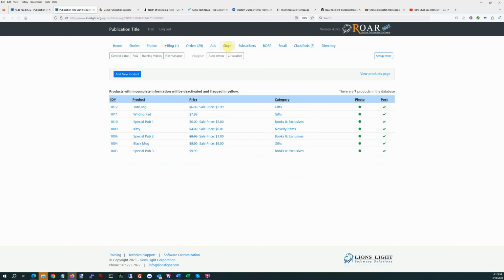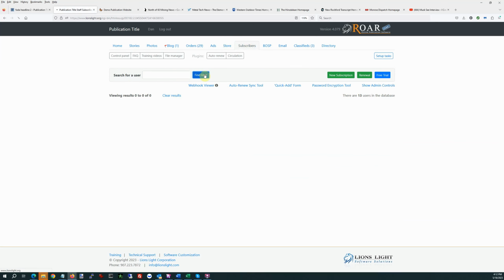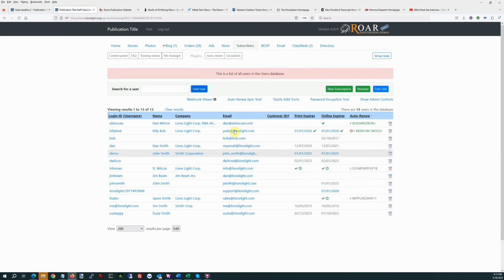You just upload an image and hotlink it somewhere, or provide the code that the ad agency provided you, and it rotates the ad just like a normal ad. You've got your store, you've got your subscribers. Your subscription database here will also sync with Interlink or with the free subscription database solution that we offer clients and non-clients. You have a bulk online subscription plan. There's an article on that at newspaperpros.com.